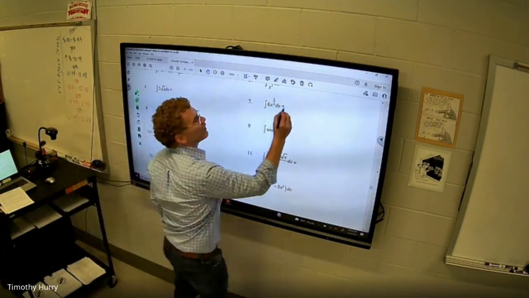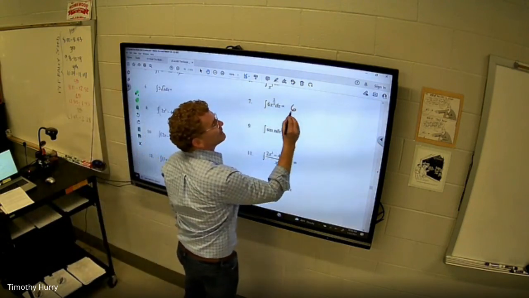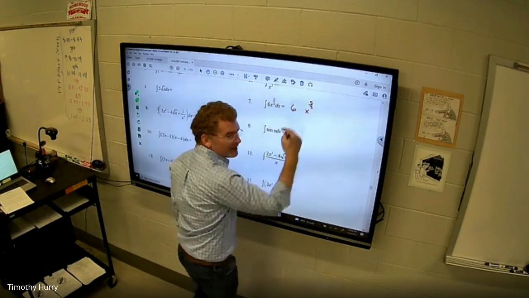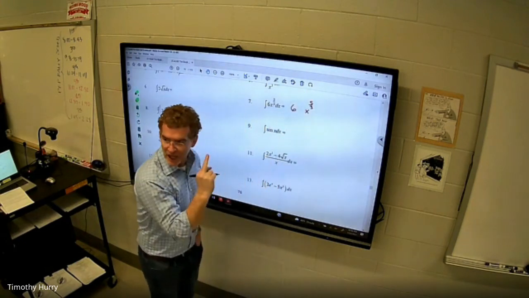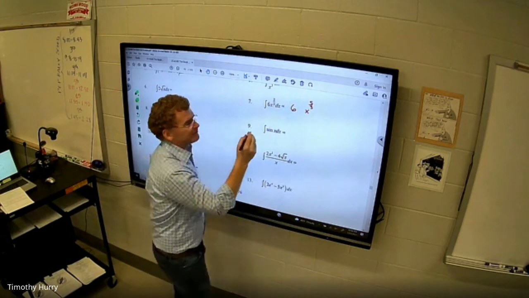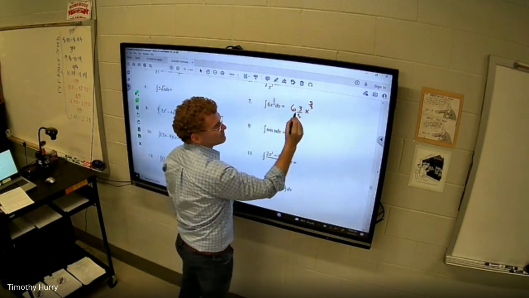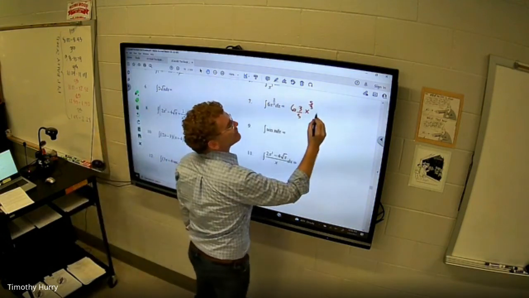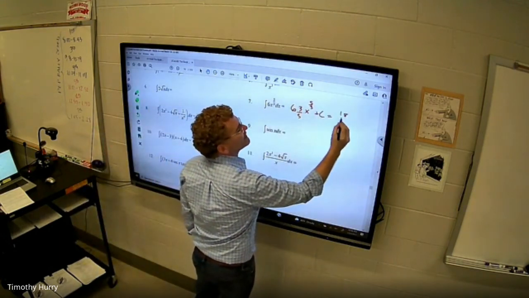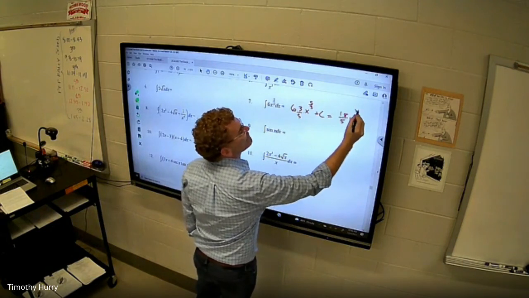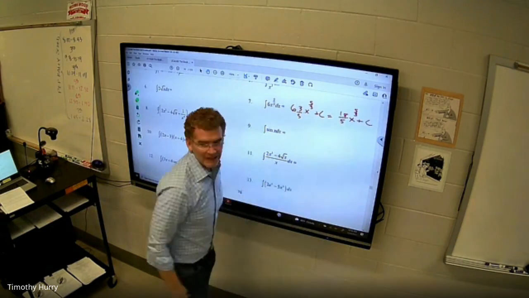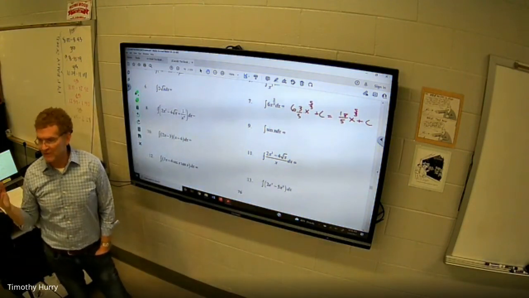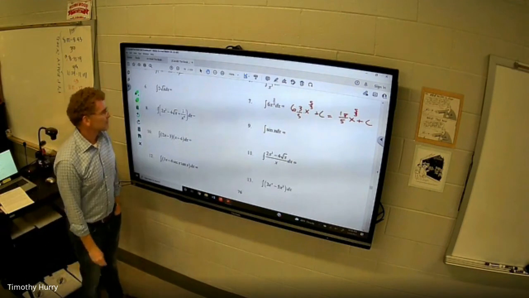Okay, so here we go. I'm going to write down the coefficient. I'm going to leave a little space, right? And go x to the 5/3. But to divide by 5/3, I'd be multiplying by 3/5. So I'm just going to go times 3/5. But remember, I'm dividing by 5/3, multiplying by 3/5. Don't forget the plus c. So I get 18/5 x to the 5/3 power plus some constant. And you do not need to change fractional exponents back into like cube roots and junk like that. Don't bother.